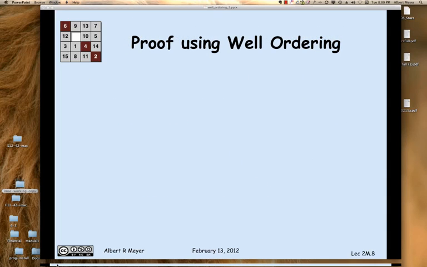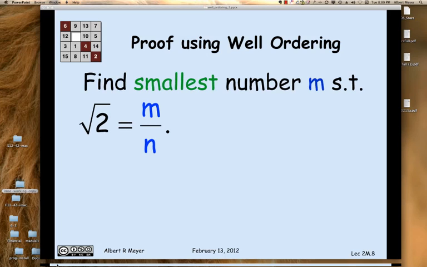We can use well-ordering to come up with a simple and hopefully very clear and convincing argument for why every fraction can be expressed in lowest terms. In particular, let's look at numbers m and n such that the square root of 2 is equal to m over n, that fraction. And let's just choose the smallest numerator that works. Find the smallest numerator m such that square root of 2 is equal to m over n.